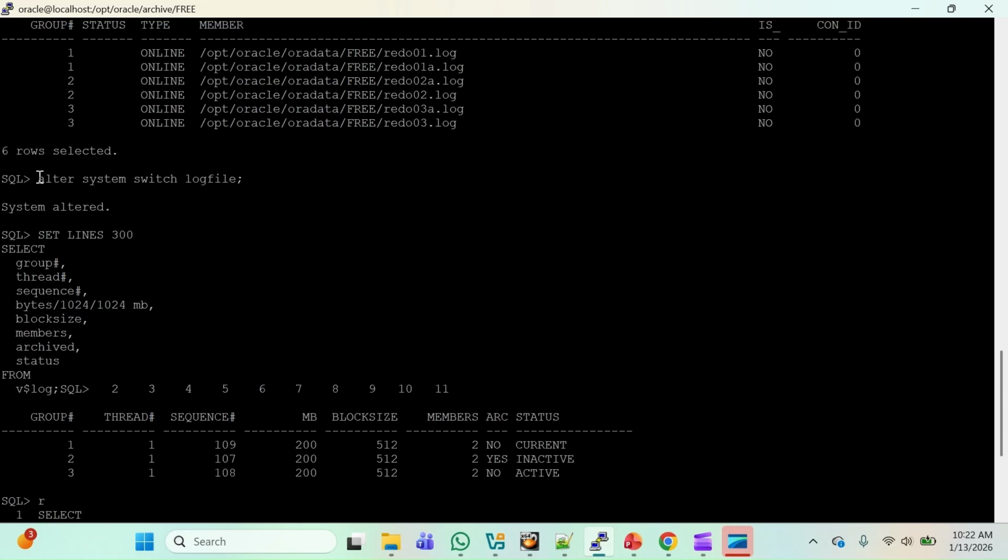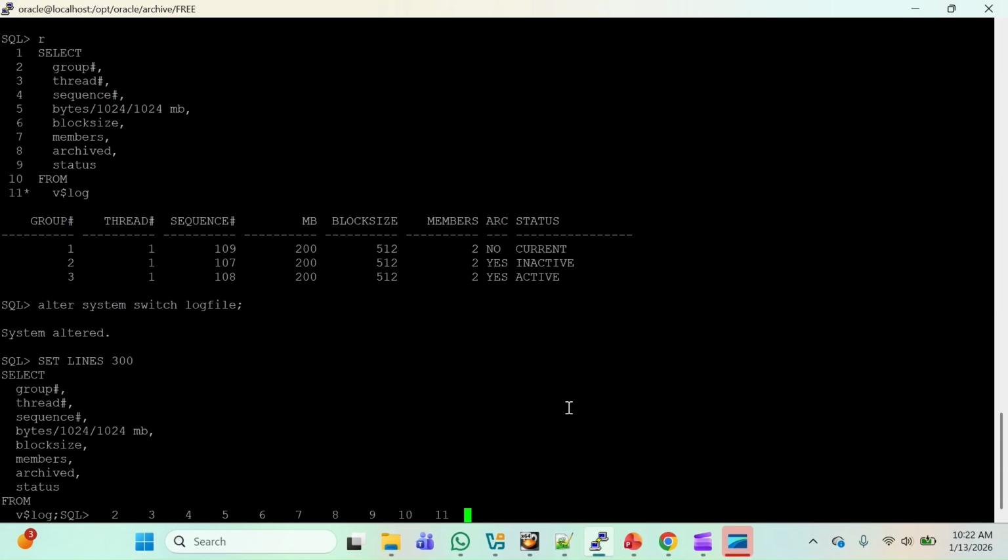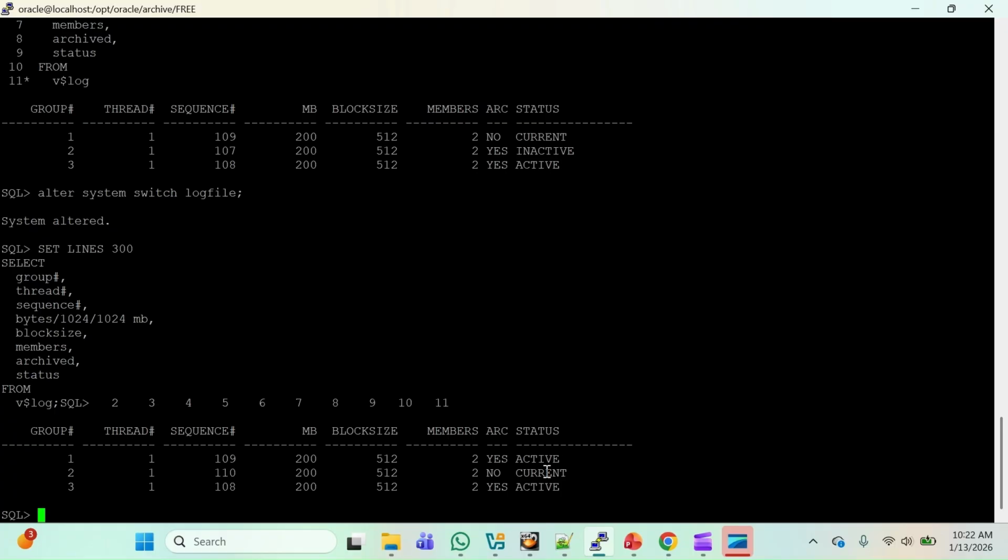If I do alter system switch logfile again, it has to go from group 1 to group 2. So if I check v$log, I can see group 2 is current, group 3 is active, still all changes have not been written to the data file.